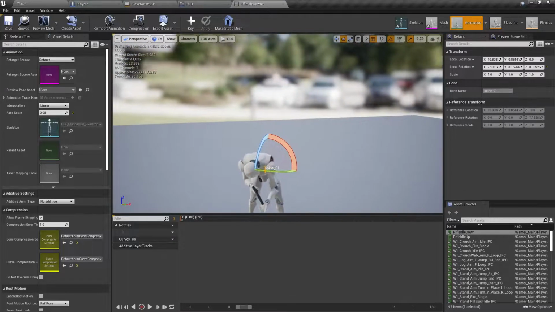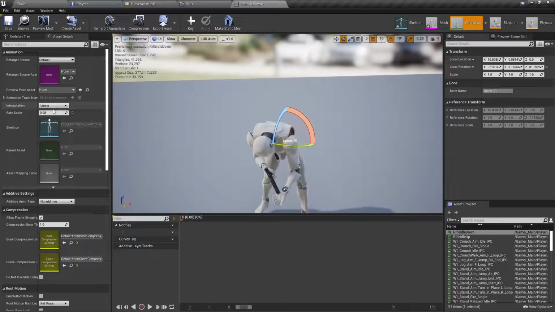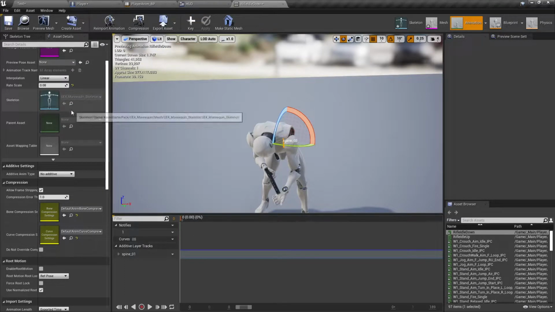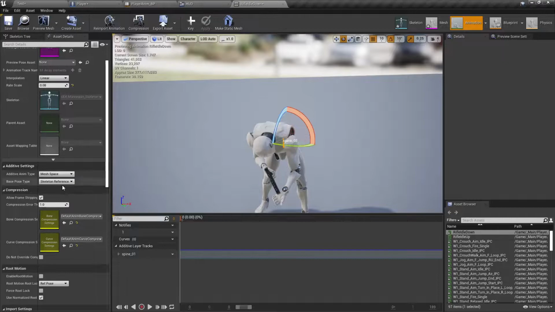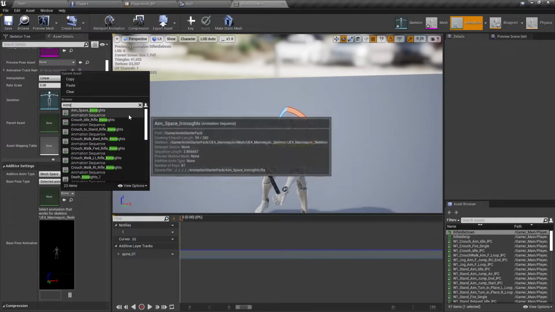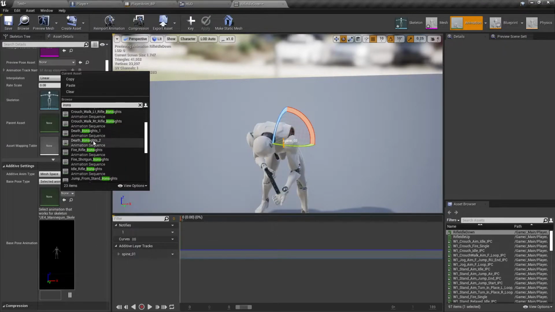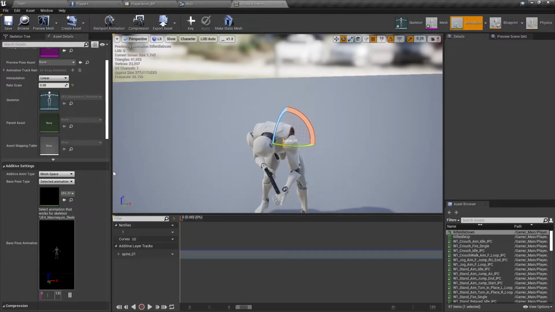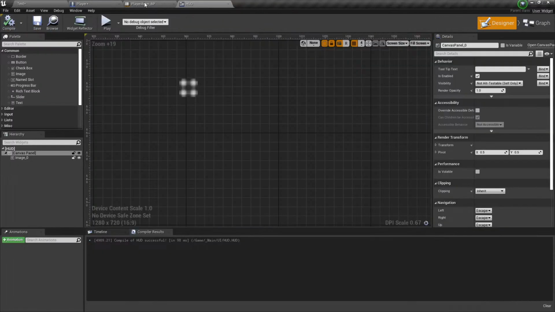That looks okay. And then key apply. Look, mesh space, selected animation scaled, and then iron sights idle. There we go. Save that and close it.